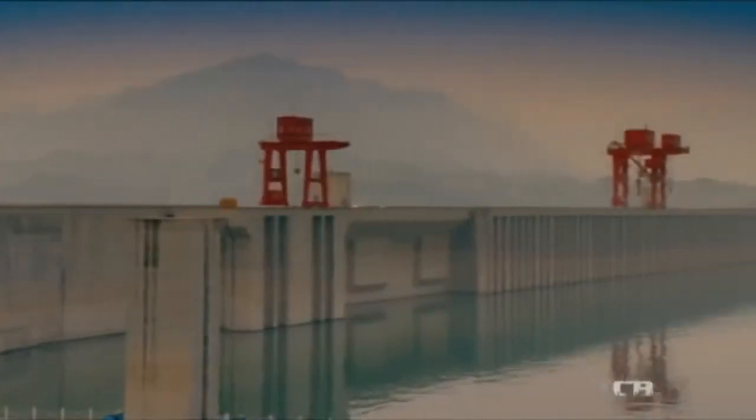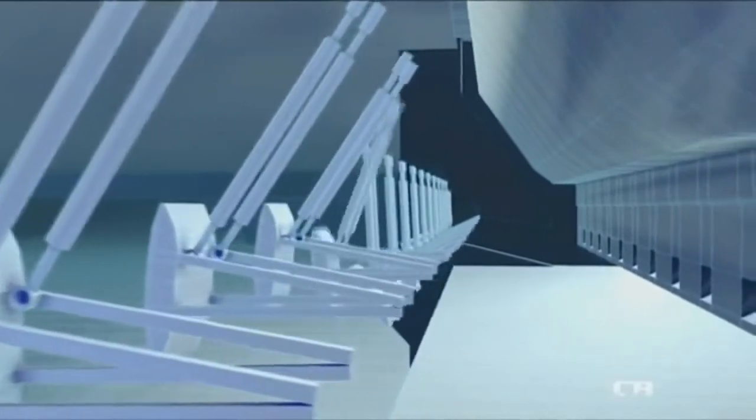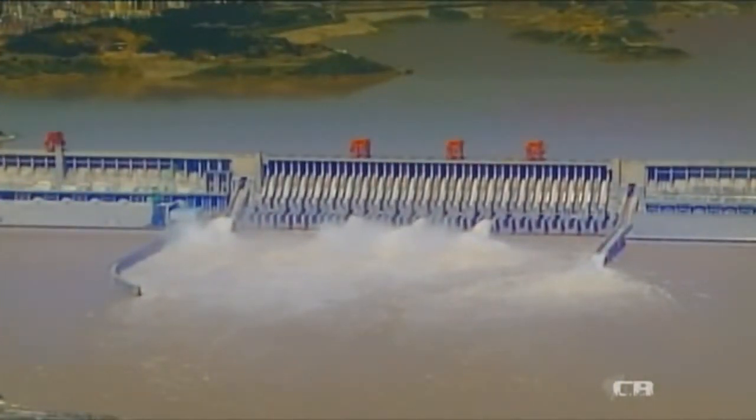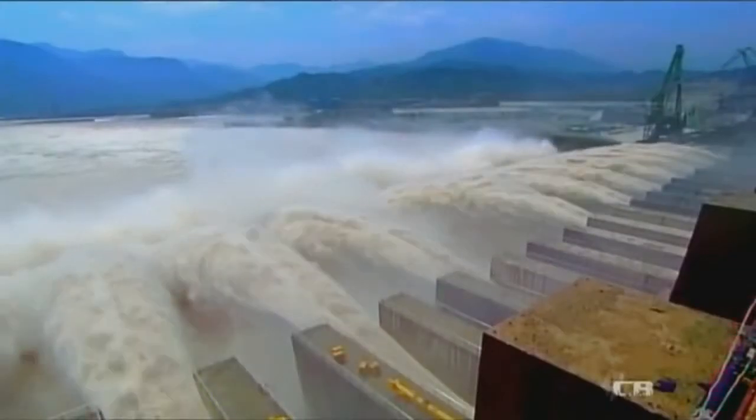Cleverly, the Chinese engineers exploit the power of floodwater to flush the sediment out of the reservoir and send it downstream. They installed sluice gates deep inside the dam. Each gate weighs as much as a bus and needs a powerful hydraulic piston to lift it up. When the operators open the gates, floodwater rushes over the trapped sediment and sweeps it through the dam. This way, the Chinese authorities hope that it will be at least another 100 years before the buildup of sediment affects power production at the dam.